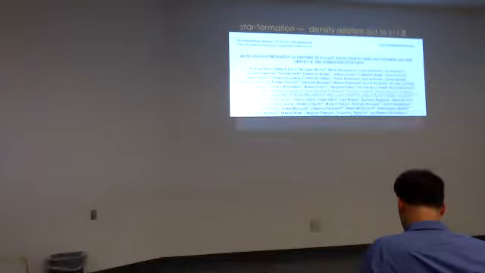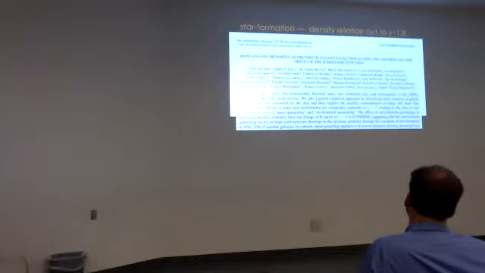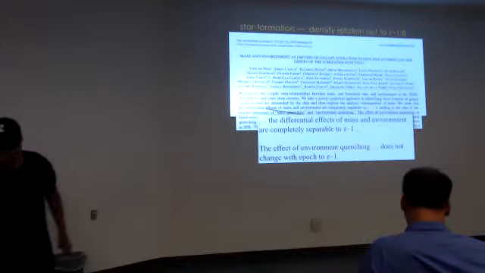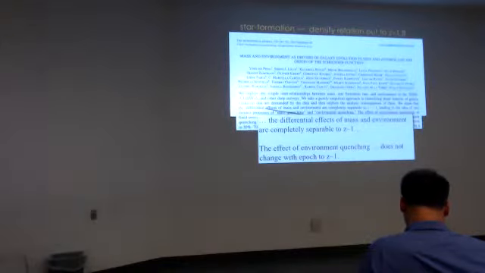And they find the following, just to take some points out of their abstract, I'll highlight them here. They say there are these two effects. One, we know galaxies quench as they become more massive, as the quenched fraction of galaxies is higher as a function of mass. Two, there's an effect with an increasing environment, and these are completely separable up to redshift of 1. This is the claim they make.